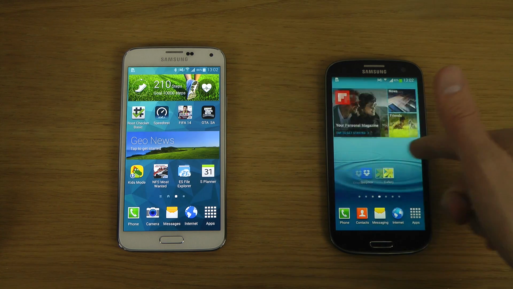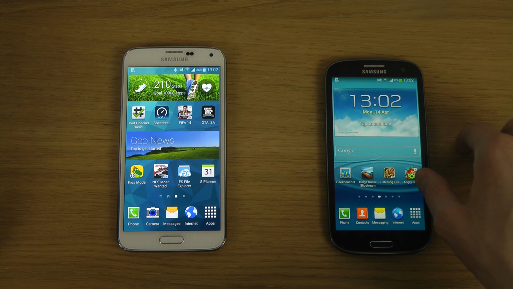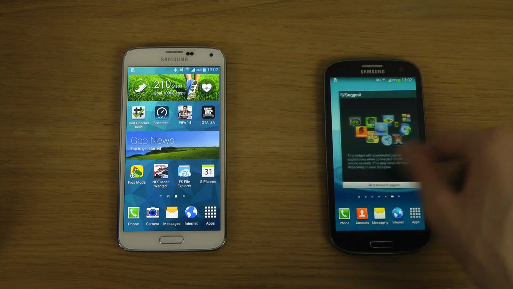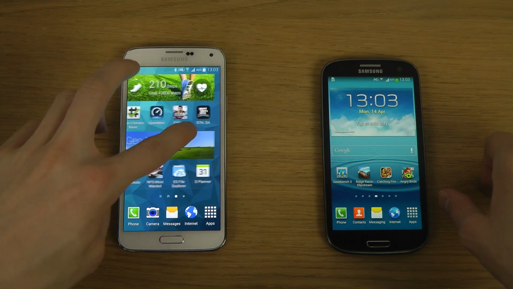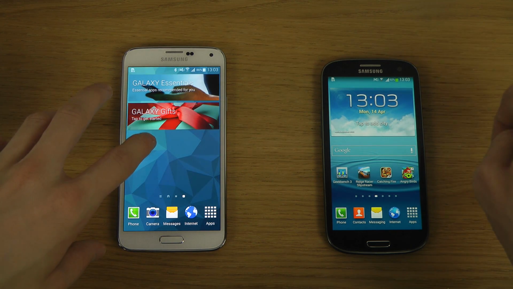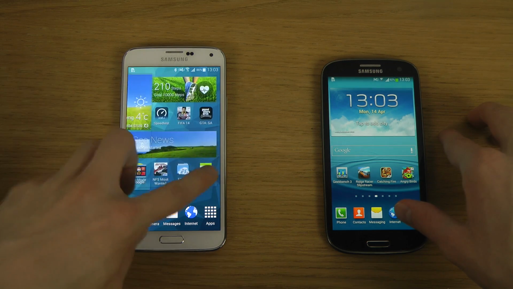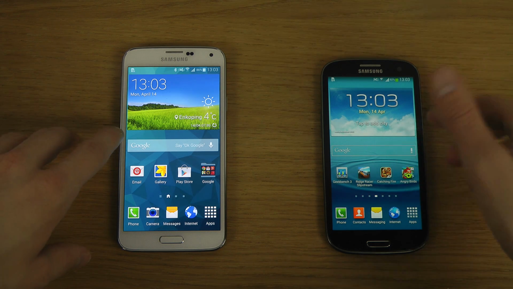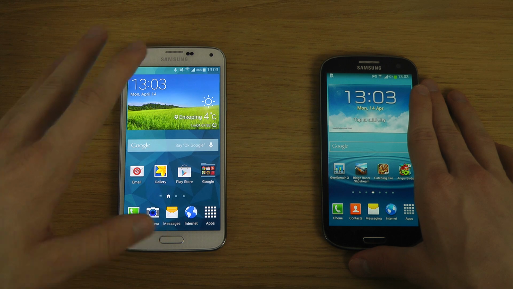Both are quad core, but we get quad core 1.4 GHz here on the S3, with the Exynos 4412 Quad chipset, which was a very nice chipset for gaming, especially older GTA games like GTA Vice City and GTA 3. The new Galaxy S5 here has the latest Snapdragon 801 chipset, quad core 2.5 GHz, Krait 400 instead of just quad 1.4. Core is A9 that we do get in the S3. Different GPUs. They're doing an Adreno 330 GPU here on the S5, which runs amazing on Gameloft games, versus the Mali 400 MP4 GPU here inside of the S3, which still is a pretty good GPU for a lot of older games, but probably not as good in Gameloft games overall.